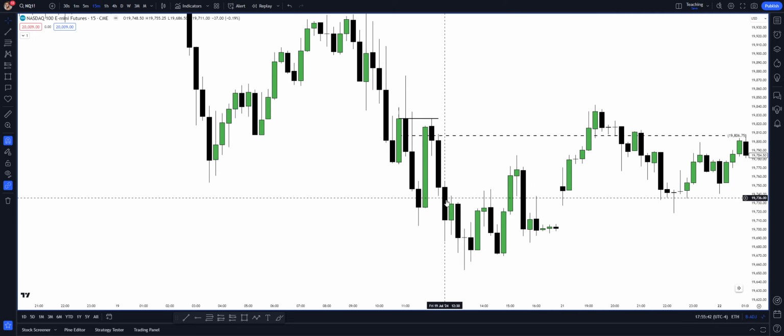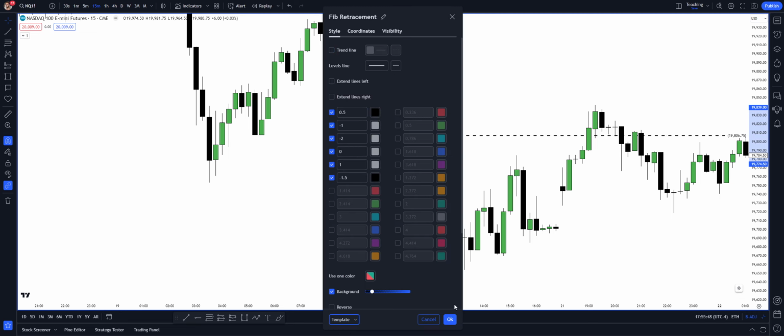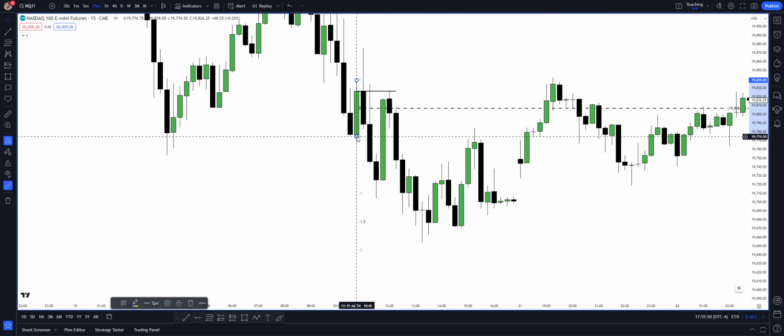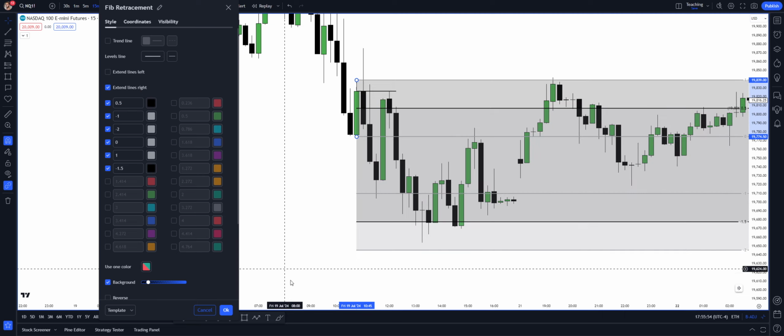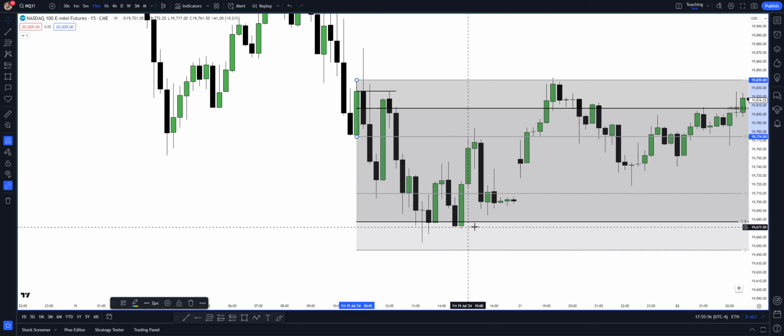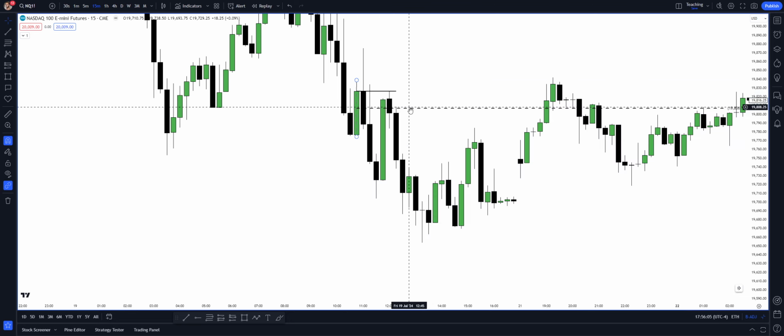And here, if I look at the standard deviation projections of this OB, it's probably going to give this low as well. Let's see. Let's extend the lines. Yep, minus 1.5, and it reverses there. And that's basically where it closed the New York session, minus 1.5. All right, questions. I'm looking at the chat.